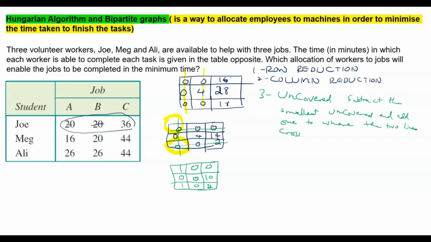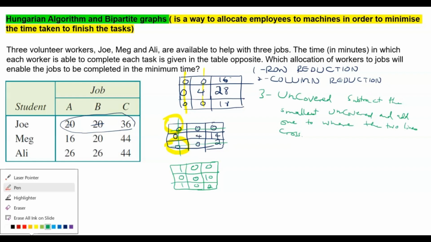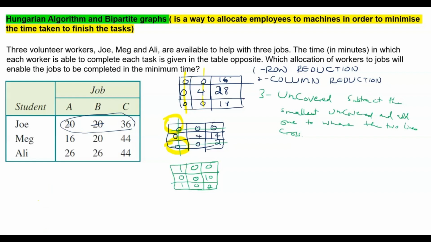So now again, we have to look at our different workers. Now we have done all the requirements. So the next thing we have to do is see. This person, Ali, there's only 1 zero on Ali.